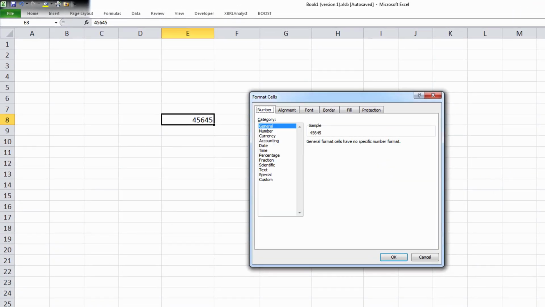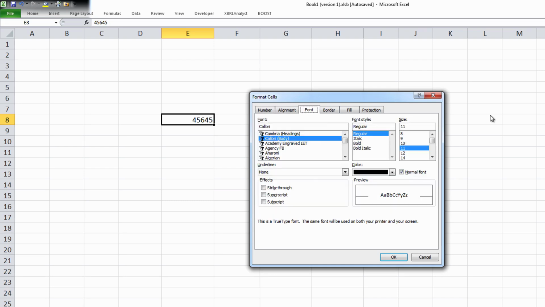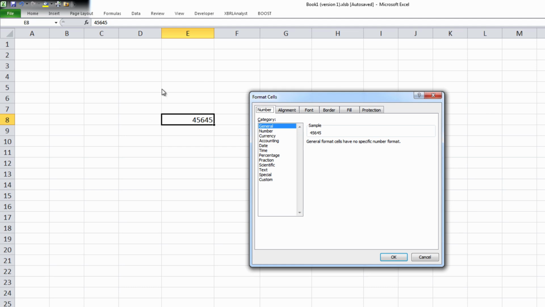You end up active in the tabs, and using the arrow keys, left, right arrow keys, I can move around. If I want to dive in, let's say I want to format this cell. And it should be noted that the Format Cells dialog box allows you to really apply any sort of formatting to a cell or a range of cells.